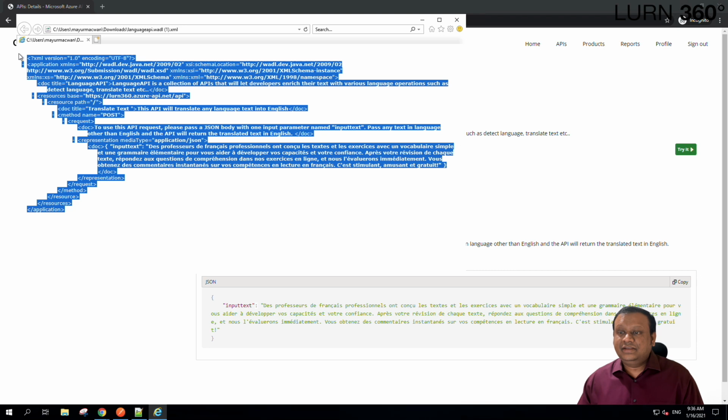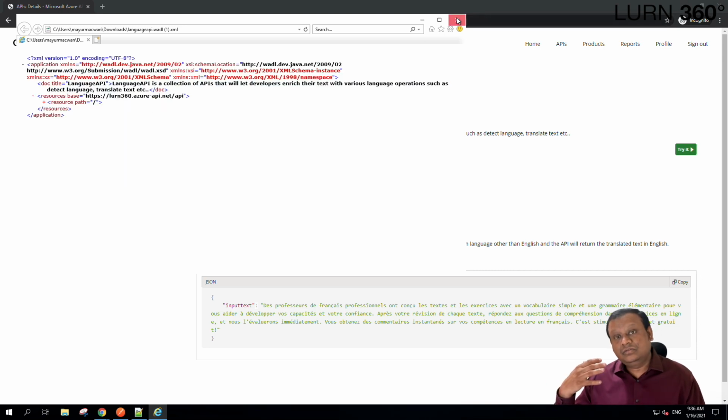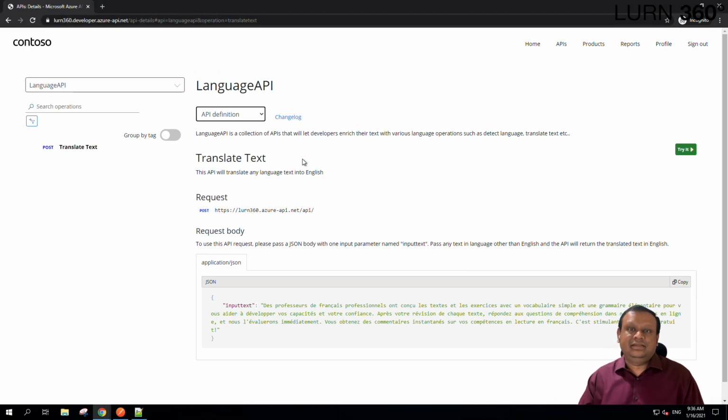So there are a lot of things that have been taken care of for the publisher, and there are a lot of things that are already done for the developer as well, right? So using this API management, it streamlines almost every part of your API, right? I hope you're following this, right?